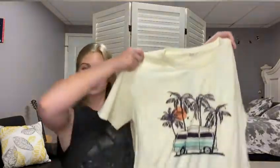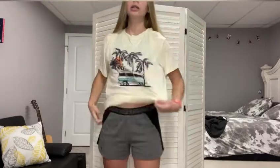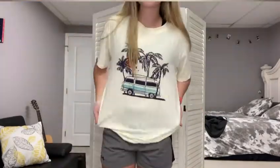The first one is this right here. I did open this one — it looks a little different from the picture. This is what it looks like off, and now I'm going to go try it on. It's a little baggy and a little long, but it's super cute and very comfortable. This is what it looks like from the front and the back. I would wear these with like sweatpants.